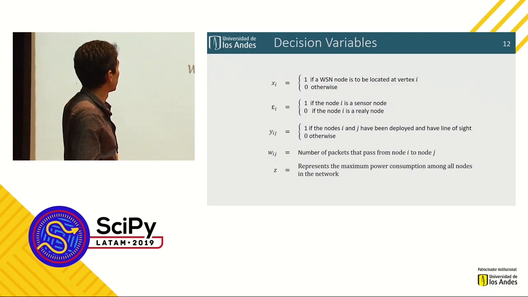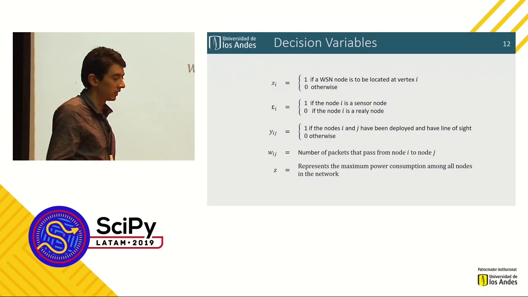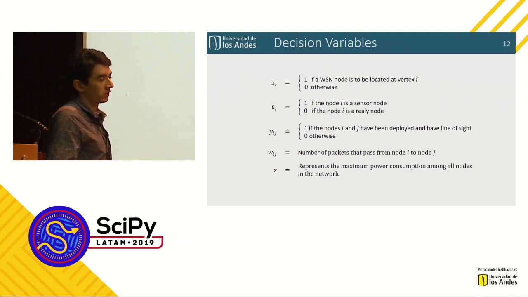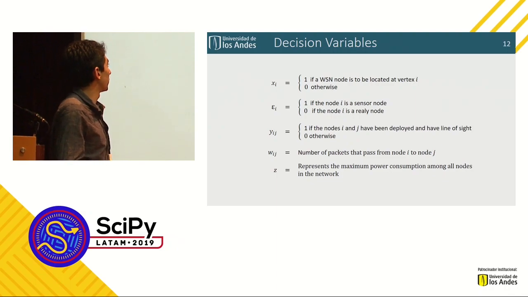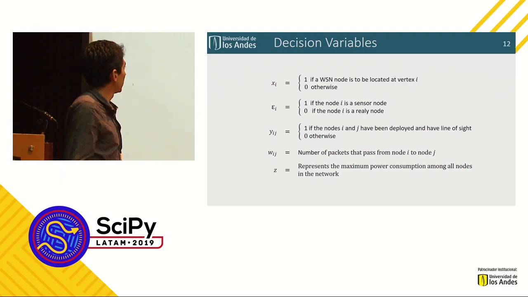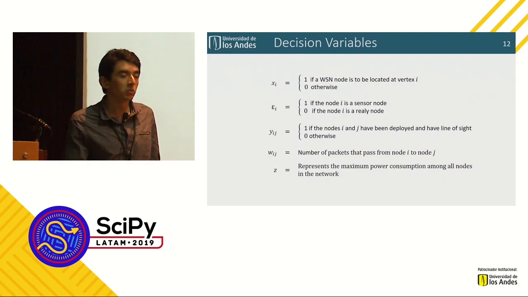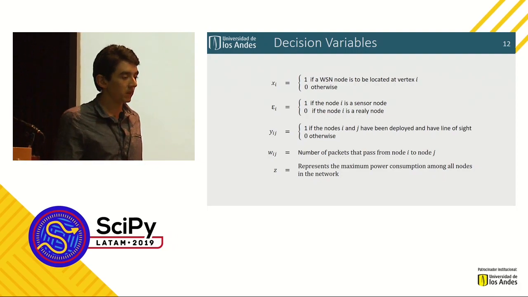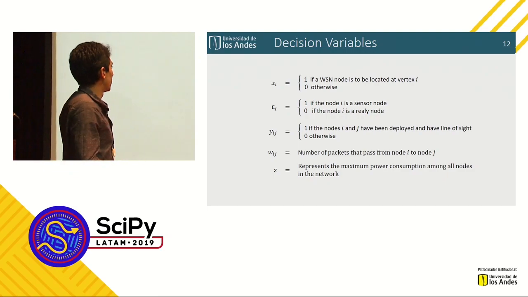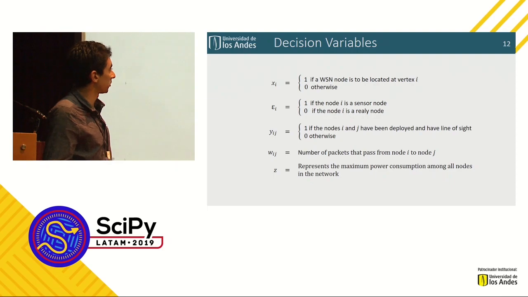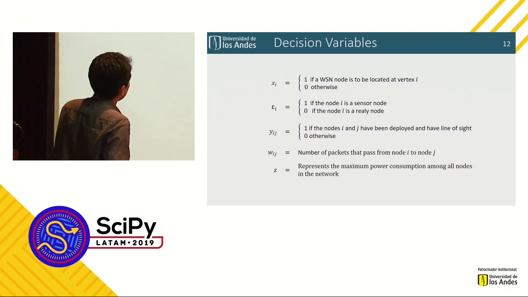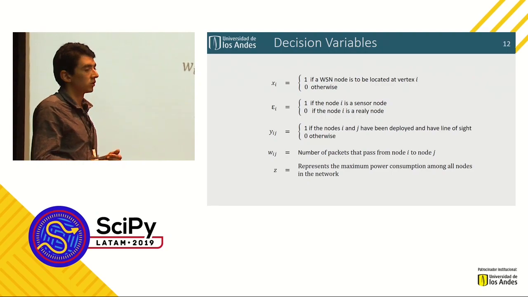We define five decision variables. The first variable stores the location of the node deployed in the mine. The second variable, epsilon, stores the type of node deployed: one for sensor nodes and zero for relay nodes. The third variable, y, stores the possible communication between nodes — remember that only nodes with line of sight can communicate. This variable stores the number of data packets that pass from one node to another node. The variable c represents the power or energy consumption of the node with the highest energy consumption in the network.